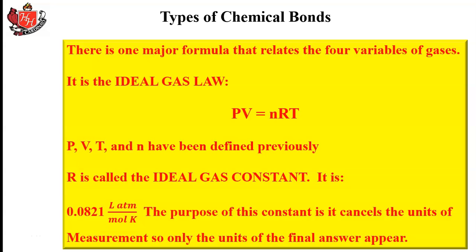One of the things that gas constant tells you is when you're working in a problem, you have to be sure that you're using the proper units. For example, if you're given the temperature in centigrade, that number's no good. You've got to convert it to Kelvin by adding 273 to it. And so what this tells you is what units you have to be using. Your volume has to be in liters, not milliliters. Your pressure has to be in atmospheres, not one of the other measures such as pascals, which we haven't talked about, but it can't be in that. Moles is moles, and temperature has to be in Kelvin, not in centigrade.